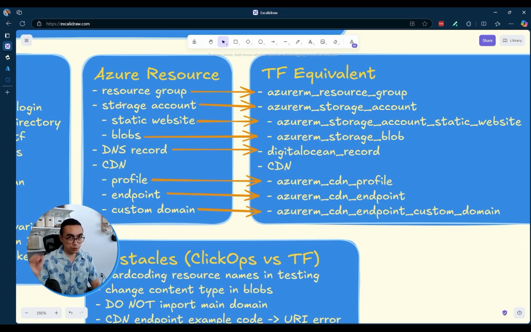And once you have the storage account and the static website configured correctly, then it's time to move on to everything related to the CDN. And in my case, I needed to add a DNS record where I added a CNAME record to create a subdomain. For the CDN, I listed it in order. First, you will come up with an azurerm_cdn_profile, and so on, in order to get the CDN deployed with a profile, an endpoint, and a custom domain associated with it in order to enable the HTTPS that the Cloud Resume Challenge is recommending you add.